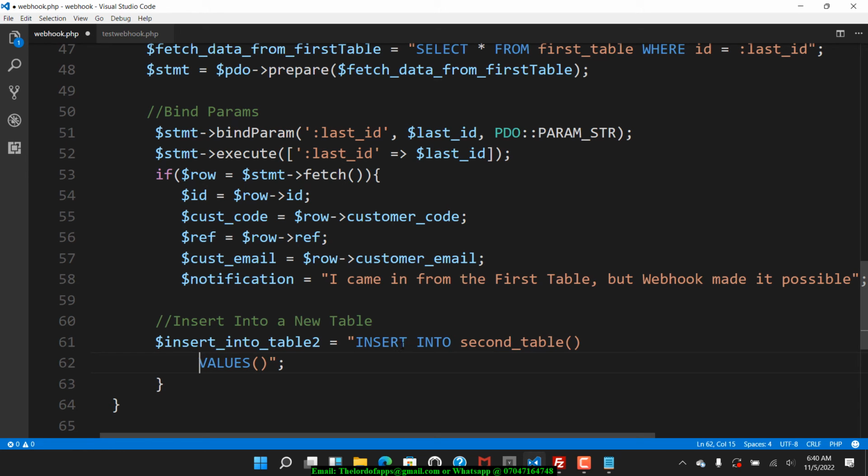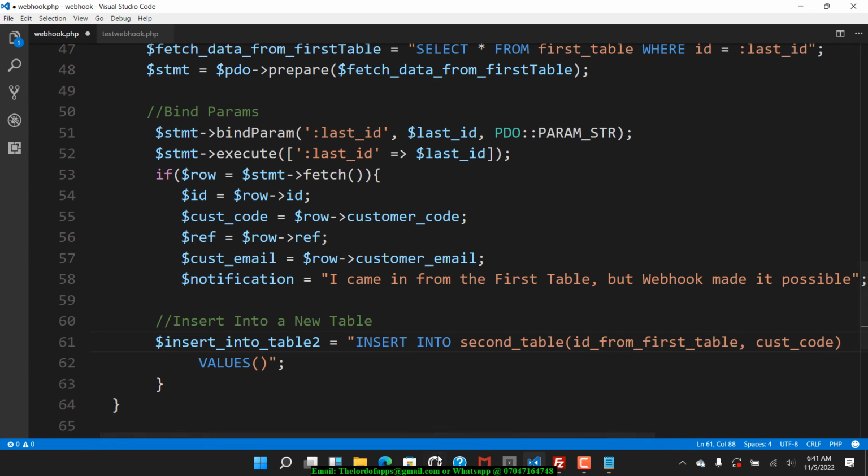Okay, so we say insert into second table, and the first column that we want to insert right now is going to be the ID. So it's called ID underscore from first underscore table. Okay, and after that we need to grab onto the next column, which was called cost underscore code.